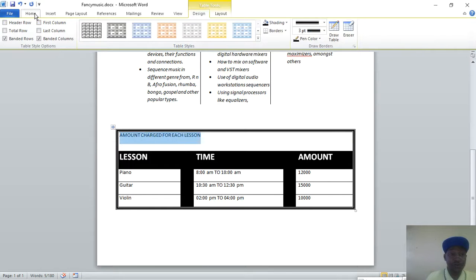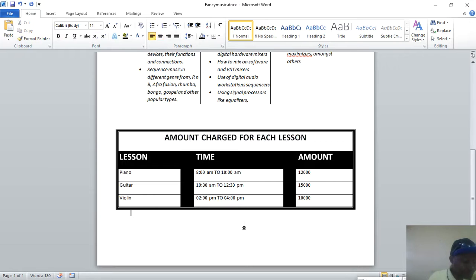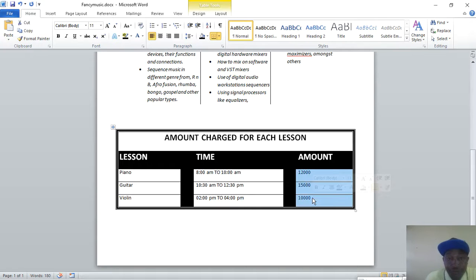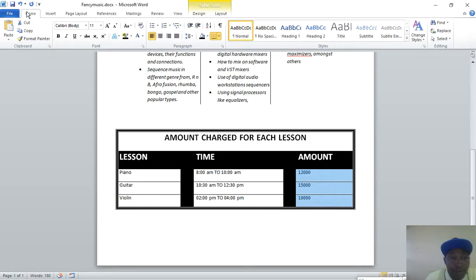Then just go to home, center. Then this one is large and bold. So this is what we have. Once you do that, this is the amount of money we have here.